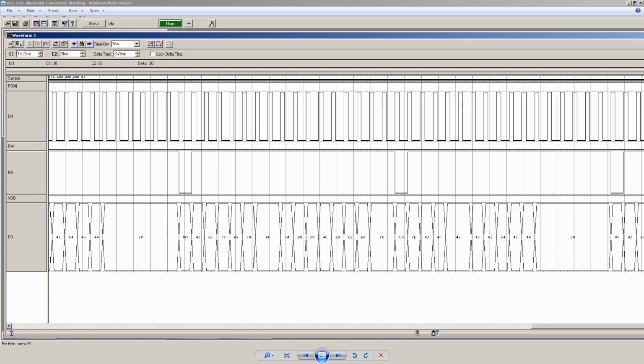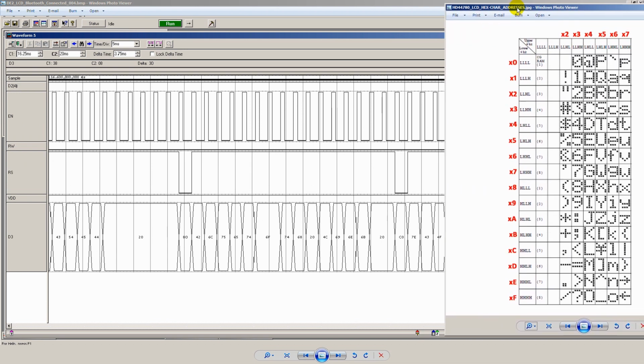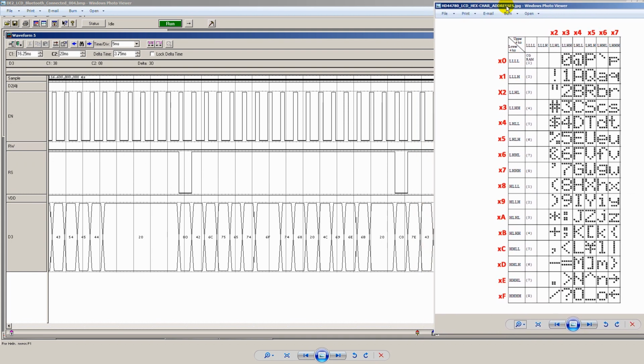And so I'll bring in this chart here that I've created just so you can see it a little better. I've got the upper and lower bits, and for different hex values that are shown, you can interpret them and find them on this grid here. And this is the chart that's available within the data sheets that you can go and check out.